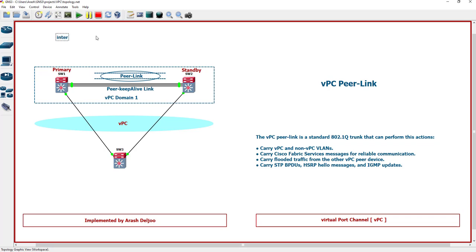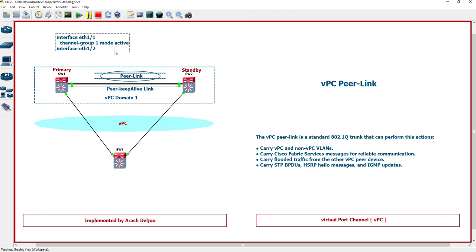Assume that we have interfaces Eth1/1 and Eth1/2 on switch 1. We configured these interfaces with channel-group 1 mode active, and the interfaces on switch 2 are also configured with channel-group 1 mode active.